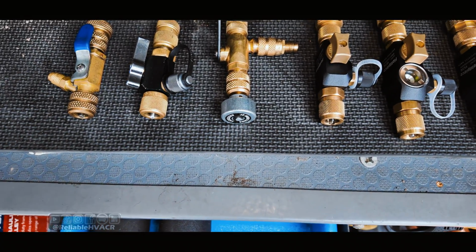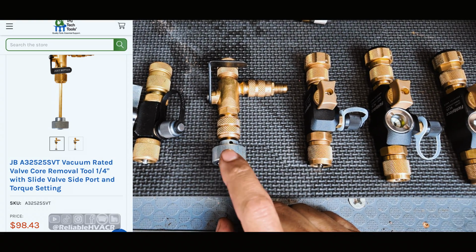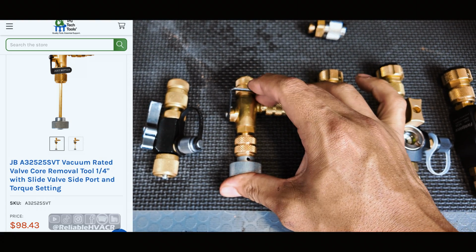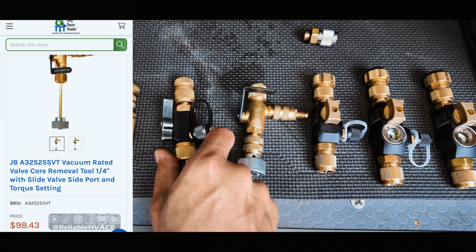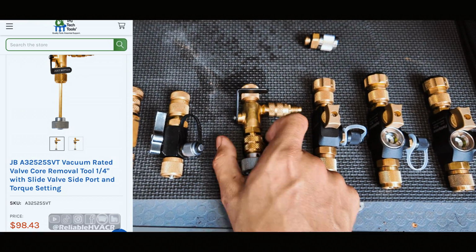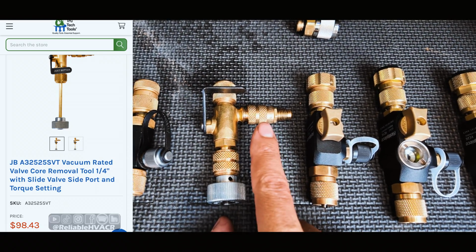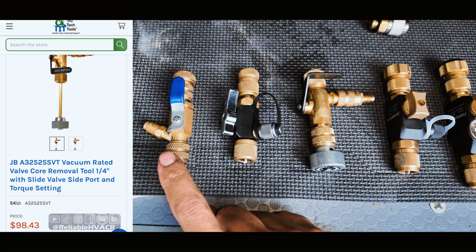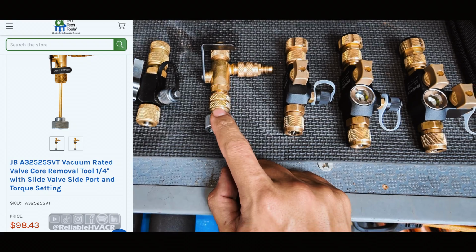So our next one is JB at $98.43. For $98, you're getting the torque setting built into it. You're getting what they call an easy lever, to be able to shut the valve on and off. I think they're all pretty simple, but this one is meant to be easier to do with one finger. You've got the isolating slide port. So you are getting a few extra features over these other ones, and it reflects in the price. So that JB one is $98.